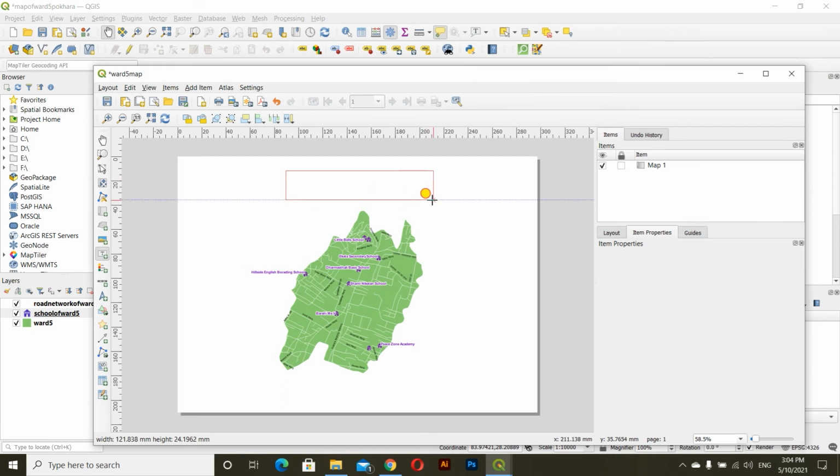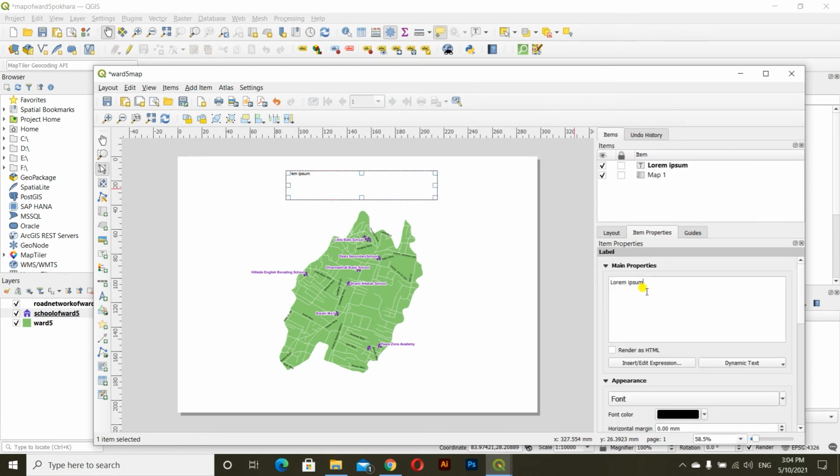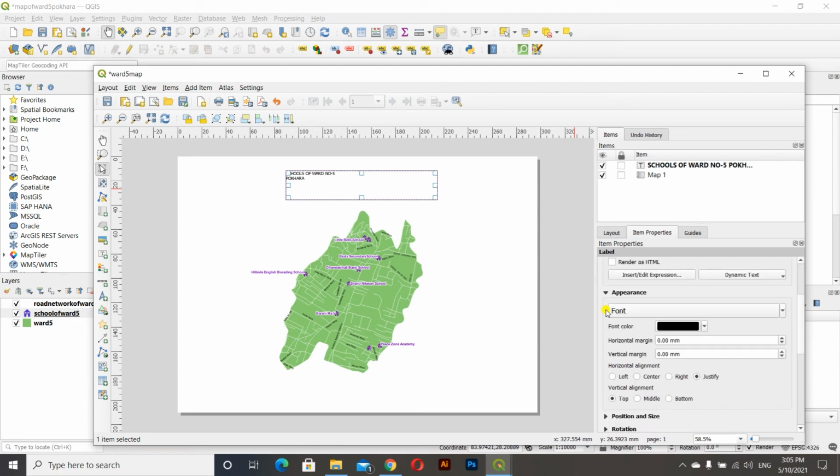So here I will add a title. Okay, so what we will do is schools of Ward number 5 Pokhara, and I'll work with this font.